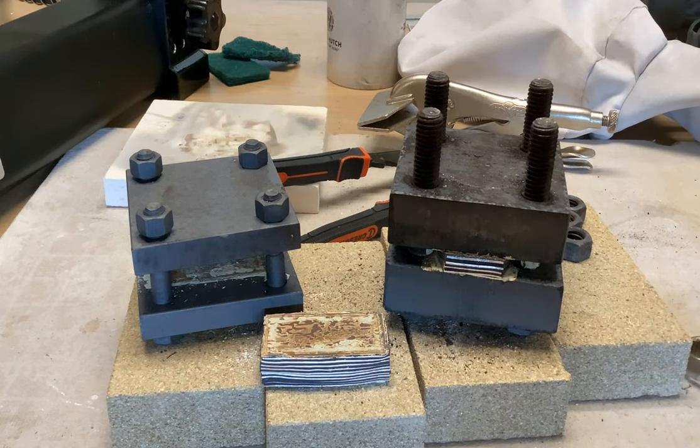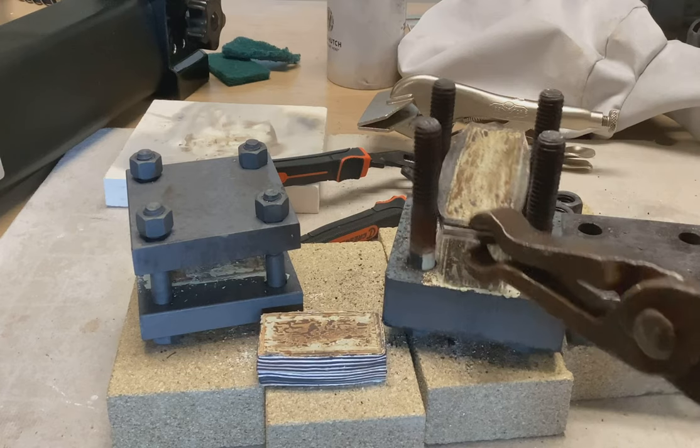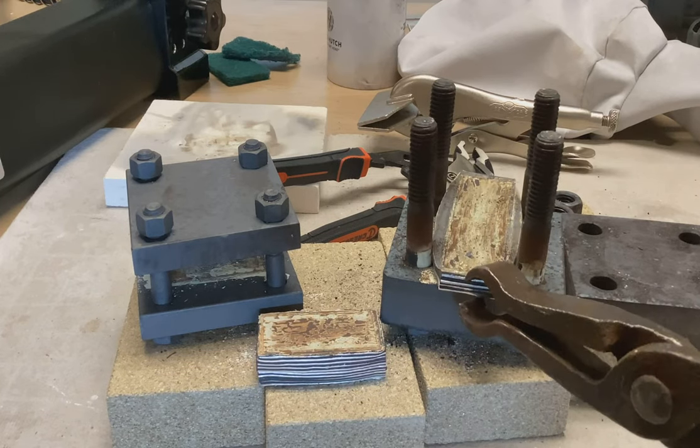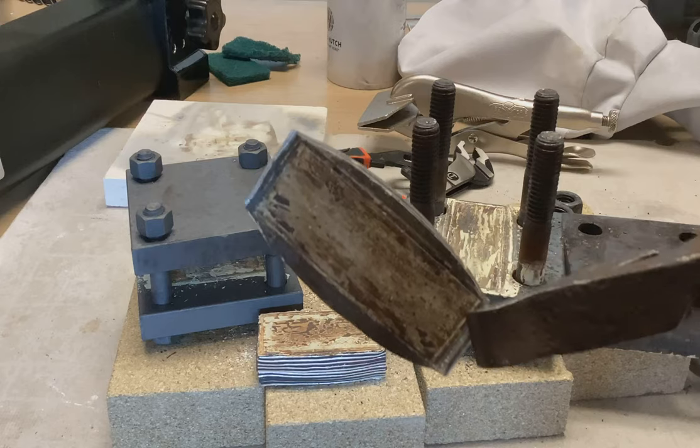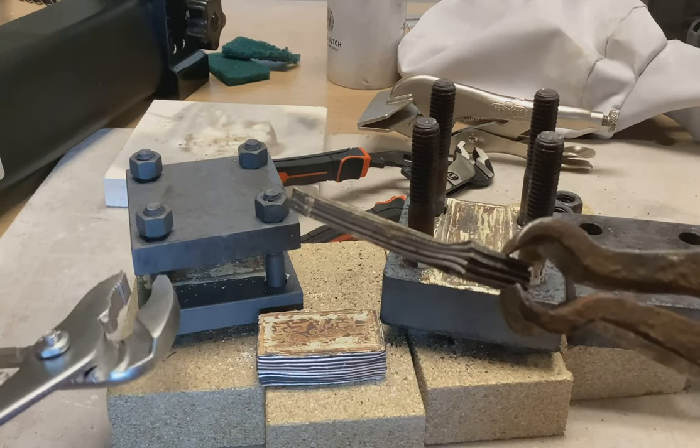The second pressing brought us down to about a third of an inch from 0.475 inches. Taking the torque plate apart — removing the top head, the nuts have already been removed — and then pulling out our billet, which was stuck between the bolts from expansion, as you can see here. That is our Mokume Gane billet. We're just setting it on the anvil to cool, and we'll come back and trim off the ends.